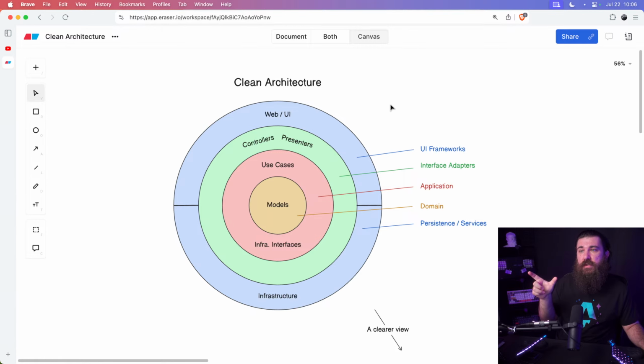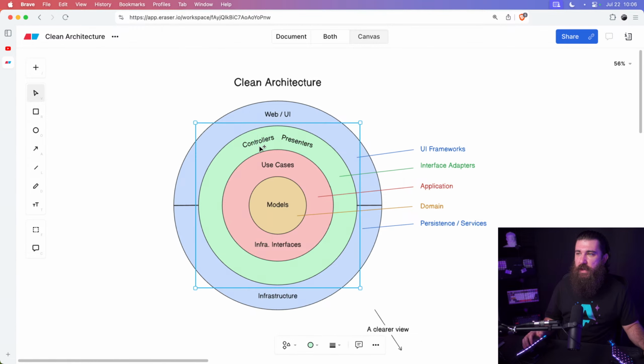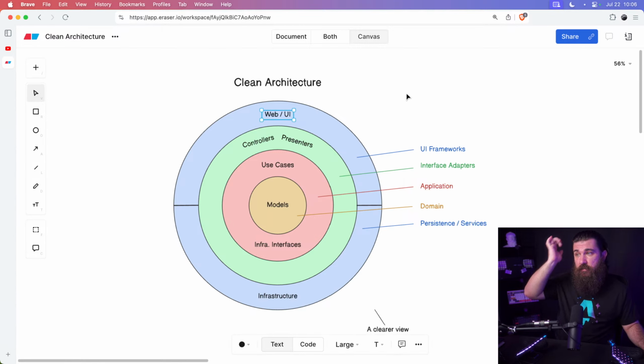If those two use cases need to be invoked, previously they would have been invoked in the web UI, because we didn't have this layer, right? Controllers and presenters. Web UI used use cases directly, so we were just going to invoke those two use cases inside of the web UI. But that's still part of the logic, right?